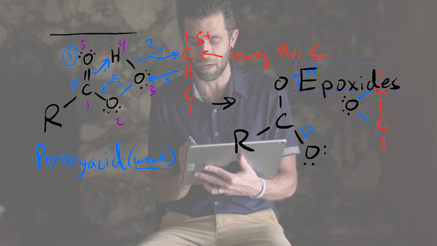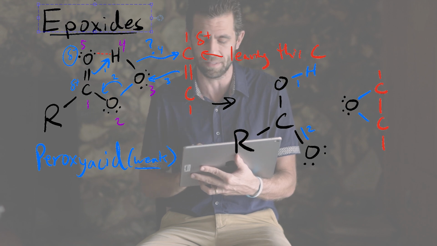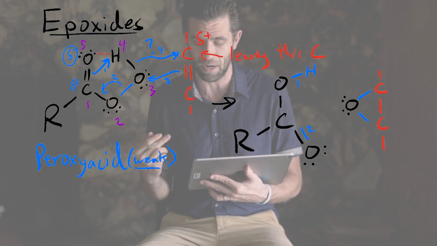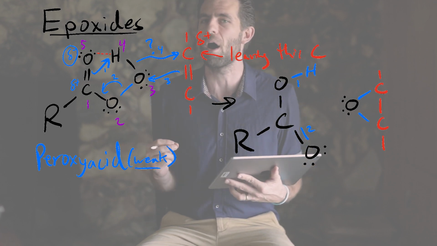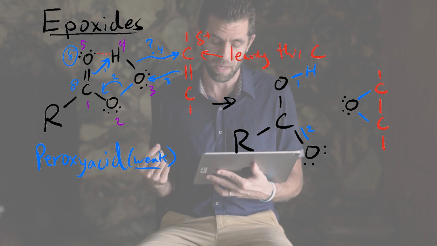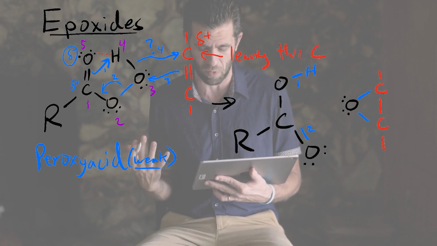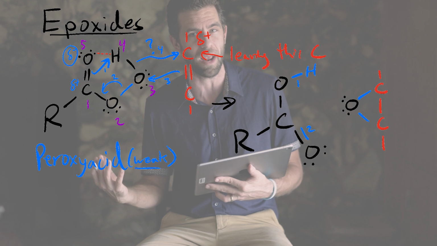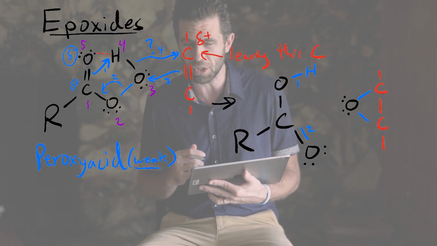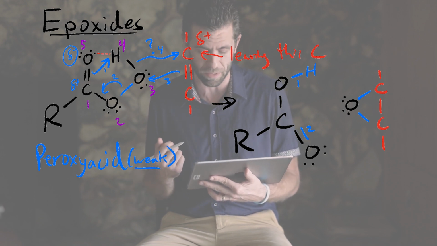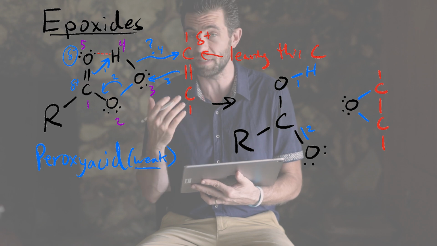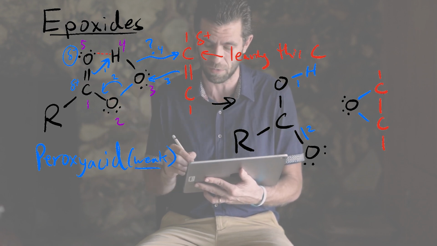This is an epoxide. An epoxide is something that has a 3-membered ring with 2 carbons and an oxygen. Now, what makes an epoxide so incredible is that just like the brominium ion, this is a ring that really doesn't want to stay like this. It would love to break, but it's not charged like the brominium ion. However, that oxygen is very electronegative, so it's really pulling those electrons. That's how these epoxides in the end tend to react.